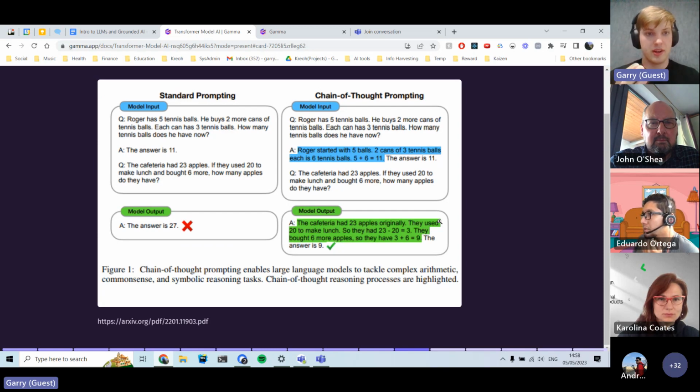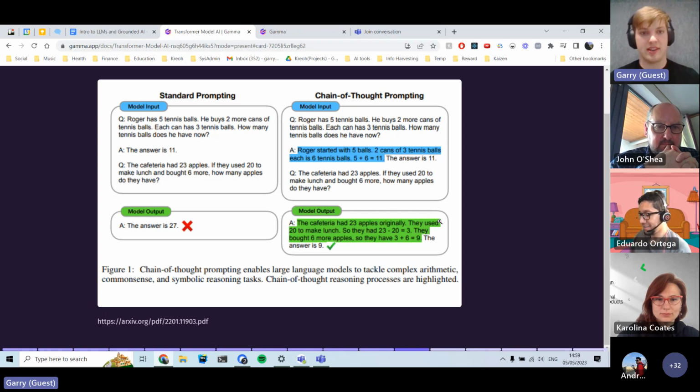We have standard prompting. We call this a single shot approach, a one-shot approach. You give one example to the AI, and you expect it to instantly learn the pattern on how to solve these questions, and then it tries to solve these questions. Here you can see it's a common sense problem, a maths problem. It has to understand the relationship between how many tennis balls are in a can and the fact that multiple cans means more tennis balls, right? Not table, just tennis balls. Once it understands the relationship, it can answer that question. The thing is, it's rushing a little bit, and in the first example it gets it wrong because it didn't spend enough time thinking about the relationship between cans and tennis balls.